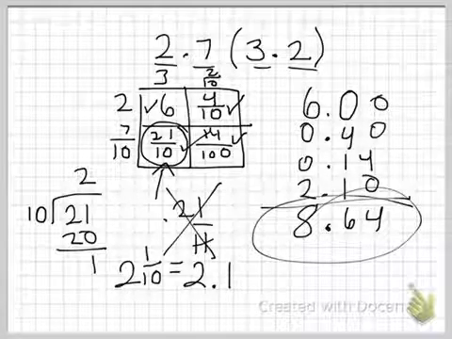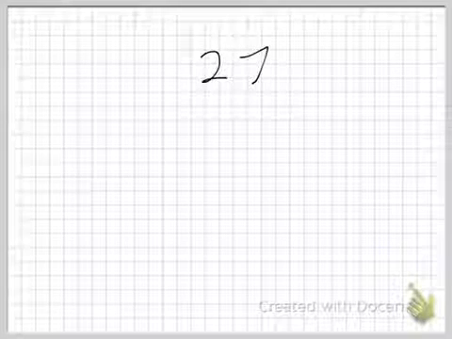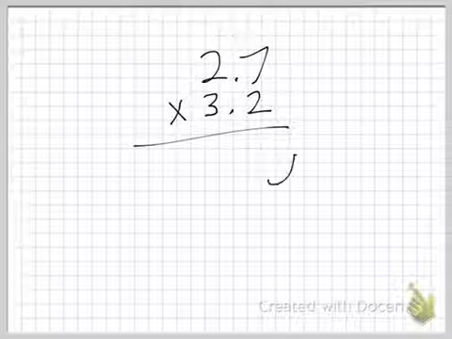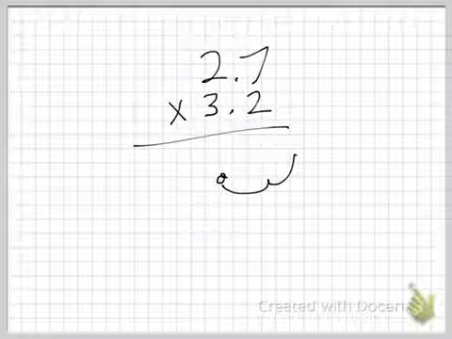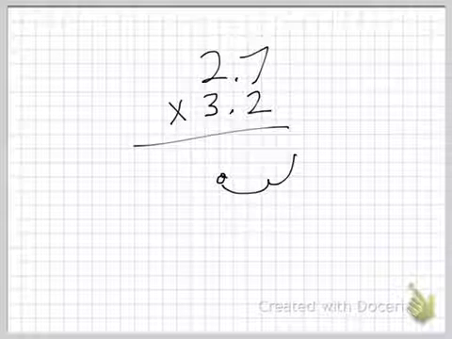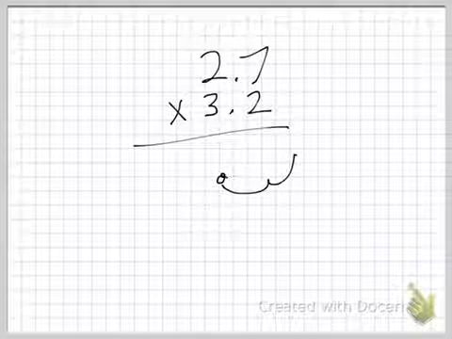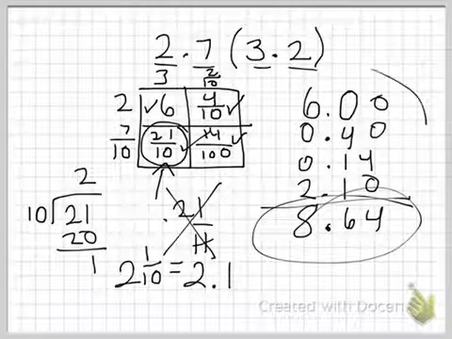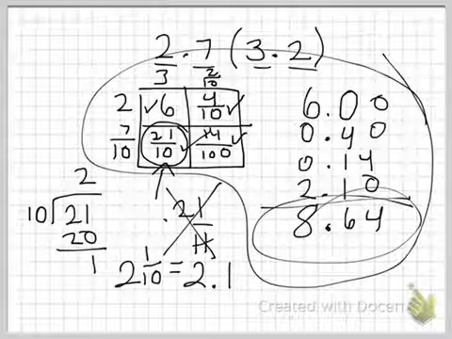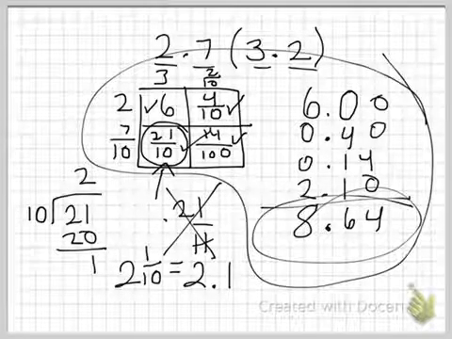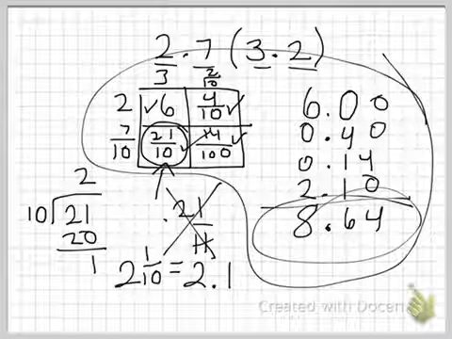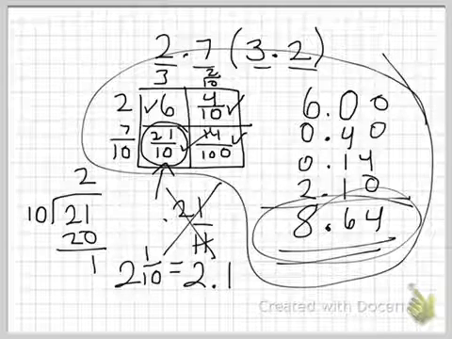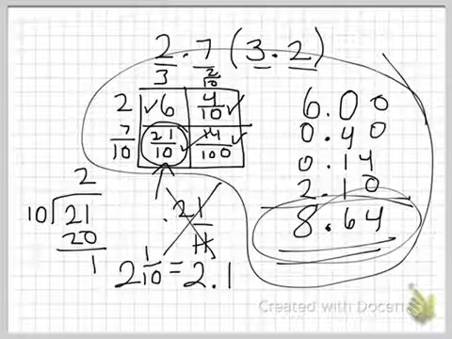Now, some of you have a method where you are lining them up vertically, multiplying and then moving the decimal however many times there are. That method works. It absolutely gets you the right answer, and you will be not only able to, but expected to use it in the future. However, we haven't necessarily talked about it yet. So I want to see this method right here. I want to see that at least 3 times on your paper that you're getting today. Just so I know that you're aware of why the decimal point goes where it does, because that's something that's really important to me as a teacher, and it should be important to you as a student.